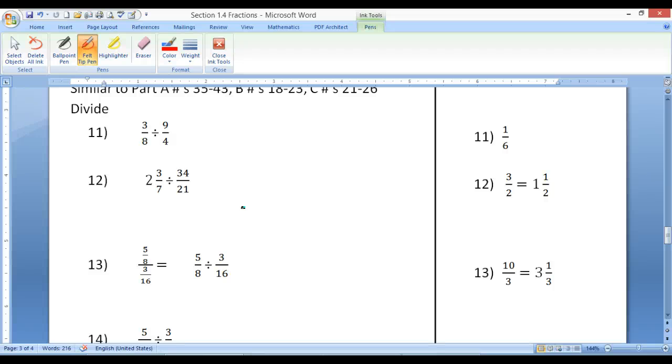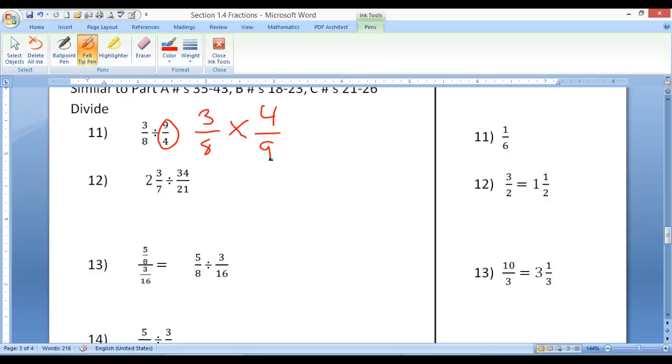What I like to do is I imagine that as I'm flipping this second fraction, that it kind of twists that division sign so it looks kind of like an X because you're twisting just one side. Do not touch the front fraction. It always stays the same. That 3/8, leave it. It's off limits. The first one stays there. But as I twist the second one, it becomes a multiplication sign, and this becomes the reciprocal 4/9. And now to multiply, I can multiply straight across and simplify, or I can simplify first and then multiply.